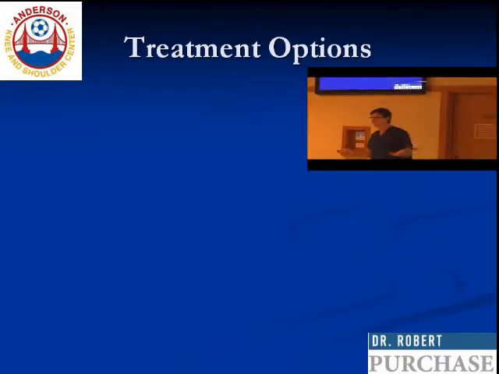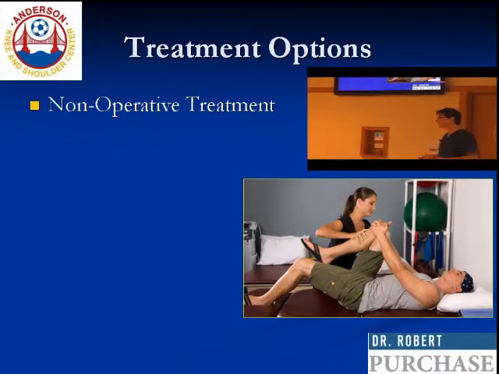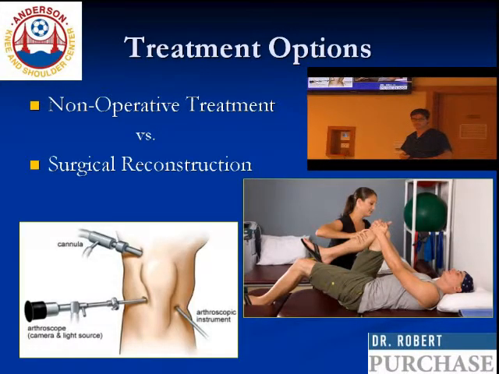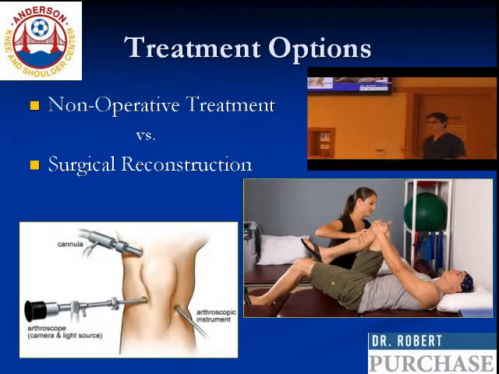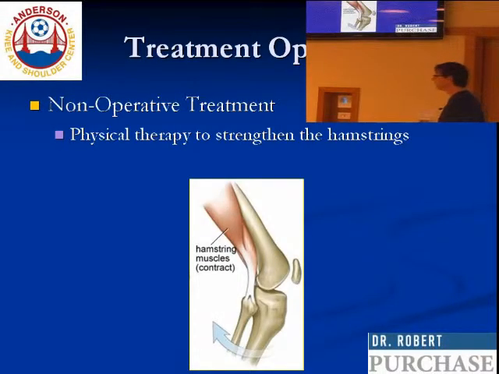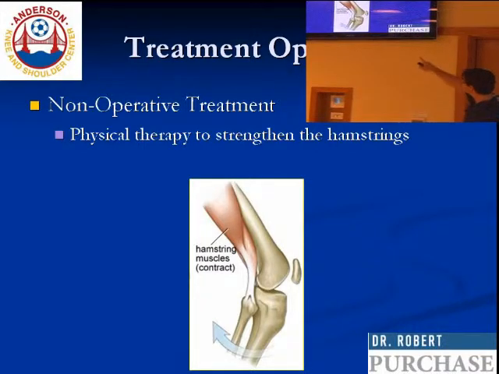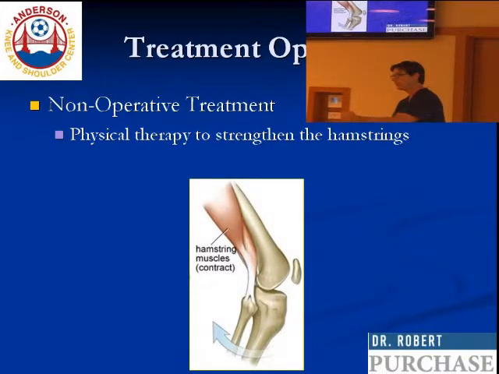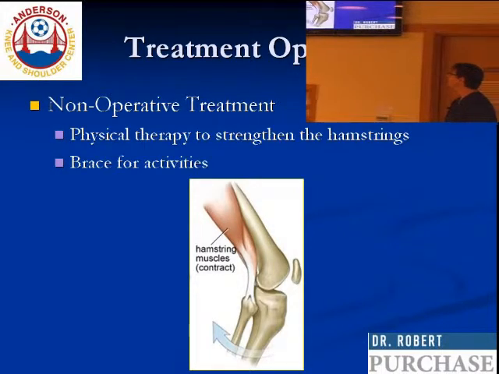How do we treat them? There are basically two options. You can try to rehab it — non-operative care. This doesn't get the ligament to heal; that ligament does not heal back. This tries to get the knee to function well absent the ACL. Or you can have surgical reconstruction — not surgical repair. A generation ago people tried to put sutures into the two ends and tie them together, and that failed. Non-operative treatment means working on hamstring muscles to get them stronger. The hamstrings pull back on the tibia — so without an ACL, as the tibia wants to slide forward, the hamstrings act as a dynamic stabilizer. For high-risk activities, you also give them a brace.